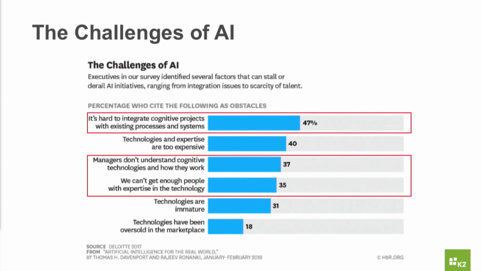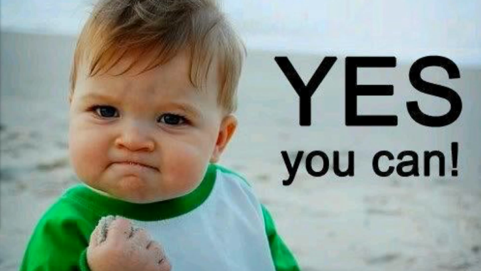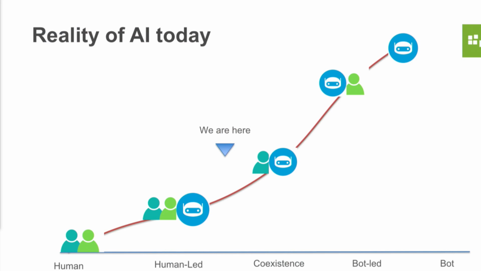But when we look at the data on some of these different things, it's not really that hard. It's just a lack of understanding and skill set within the business. So I'm here to tell you that it's really not that hard, right? You're seeing a lot of these examples today, and it's not that it's so easy that a toddler could do it, but it's almost that easy, right? If we look at what's hard, getting requirements from the business, that's kind of hard, right? This isn't really that much better.